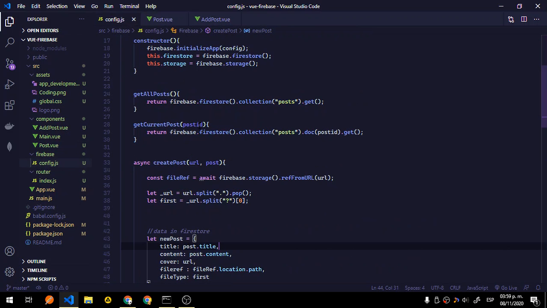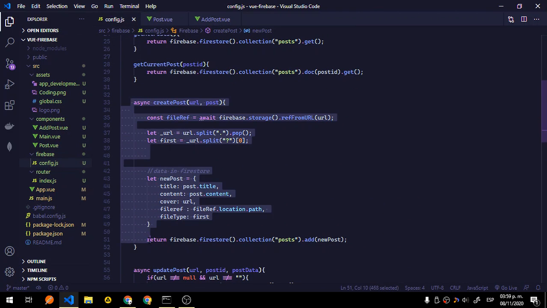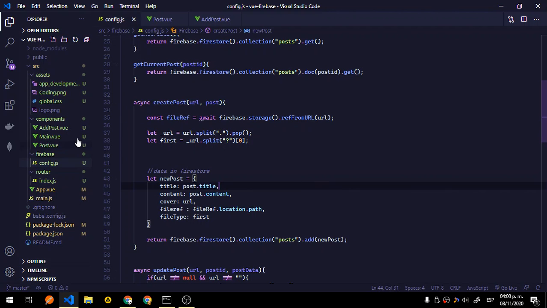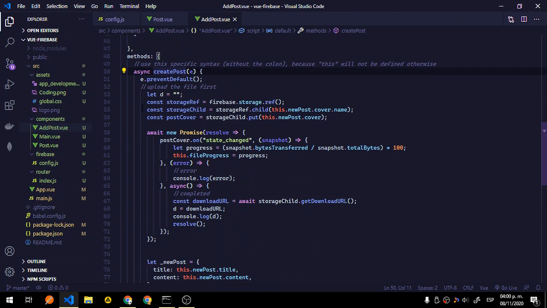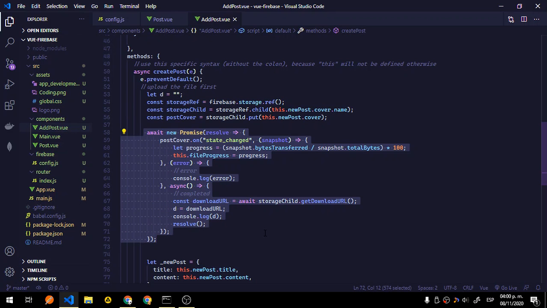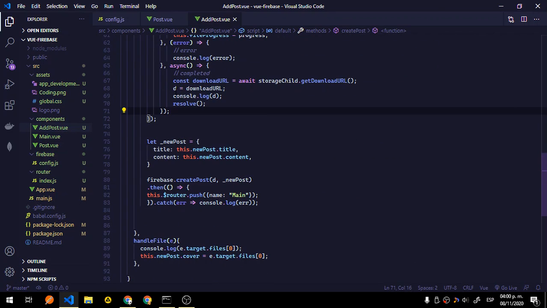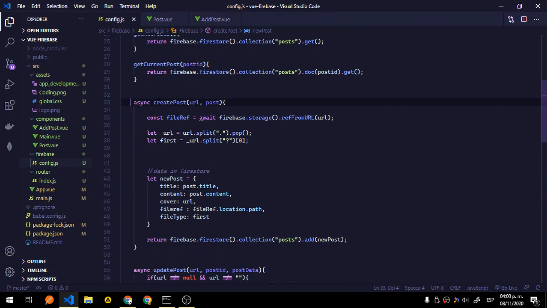You will need to find where you're uploading that, how you're passing the file. In this case, if we go to add post, we are setting create post, and first we are uploading the file here, and then we are returning the download URL, which is the URL that we are passing to the Firebase create post service, which is this one.